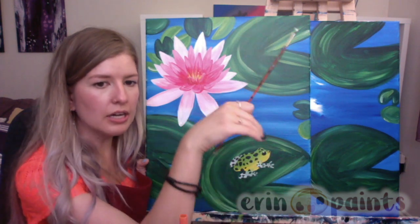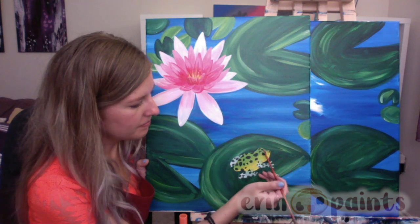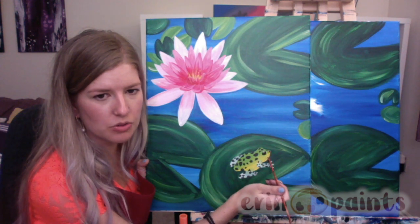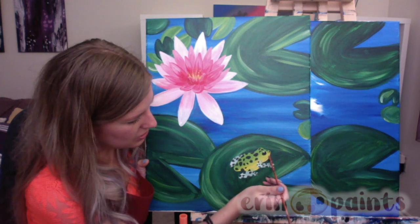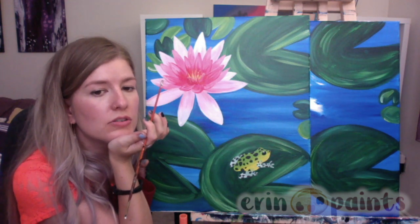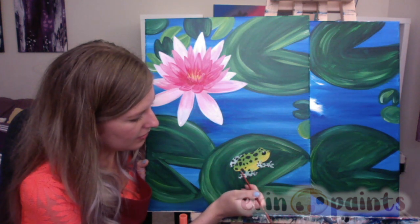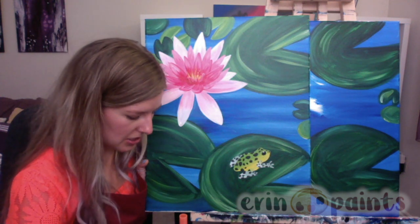There's a little curve for where the eye would be. I then do what I call a rounded triangle, so it's not a very big pointy triangle. It just curves around to a slight point here. And then down here, I do the neck. So another curve down here, the neck and the large chin mouth area. And then another curve for the belly, so it comes down further and then meets up with the little butt over there. So I'll go nice and slow, just step by step with you.